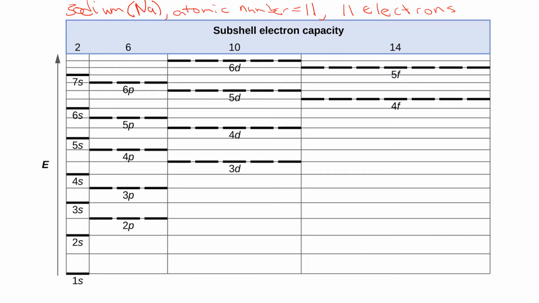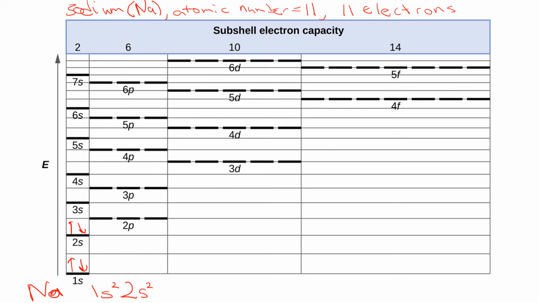So let's see, I will start writing my electron configuration for sodium down here. We've got 11 electrons to find homes for. So the first ones are going to go in the first floor in the S room right here. That's our first group here. Then we still have 9 more, so we're going to go up to the second level, and we'll first go to the S room because it's a little bit lower than the P rooms over here, or a little bit easier to get to.